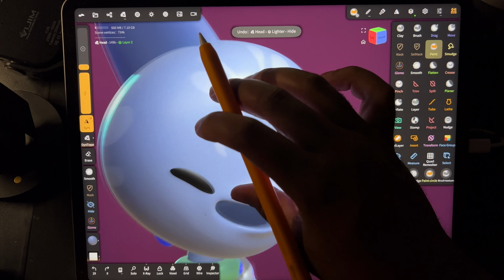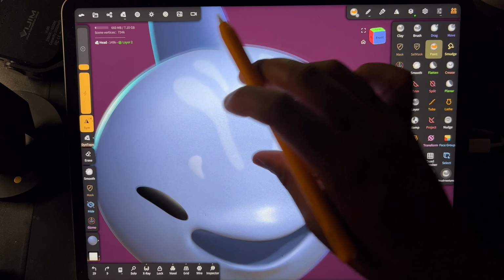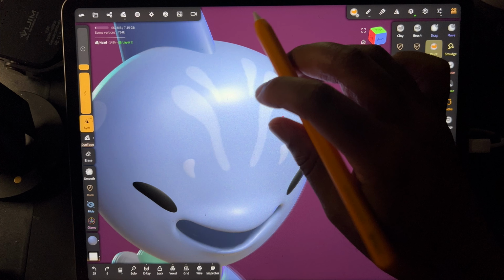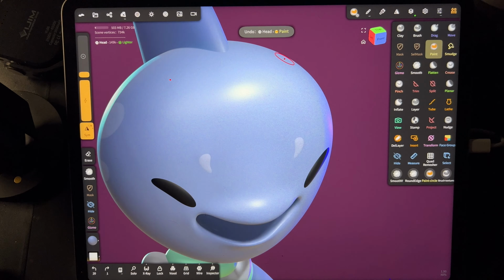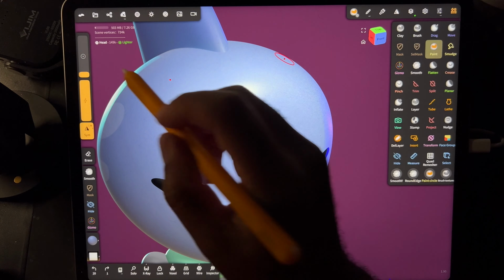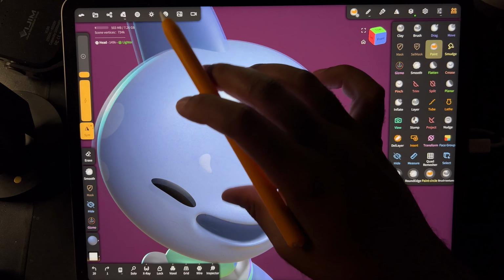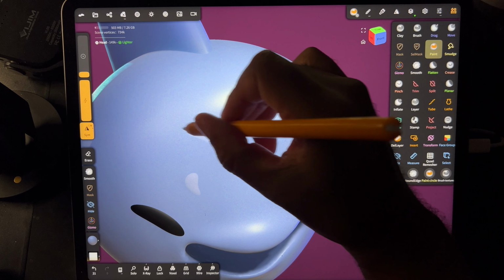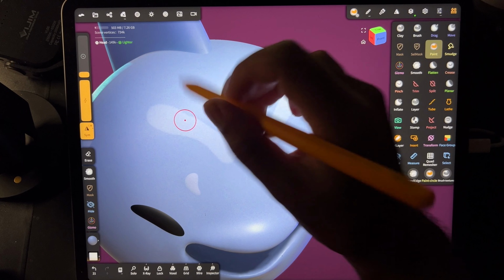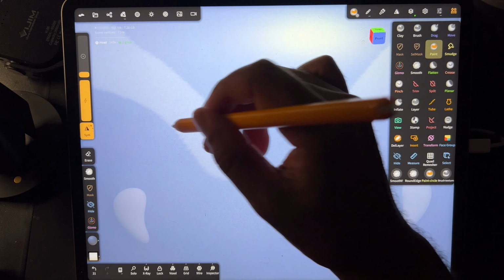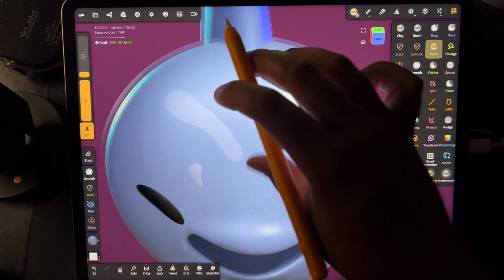So let's go back to where I was first trying. This was the first one that I tried. It looks pretty good, but it's not great. I'm going to undo all the way. So if you're just doing regular paint on a high-res mesh, this one's 149K, so let's just do regular paint. Not too bad, but you can see that it's not super clean, it's not super clear.